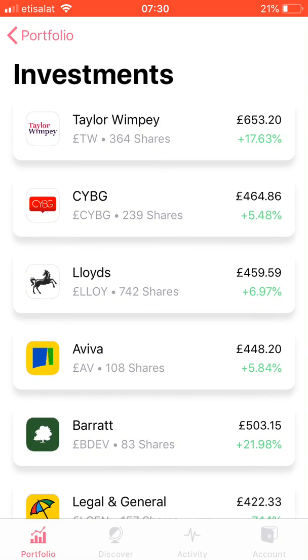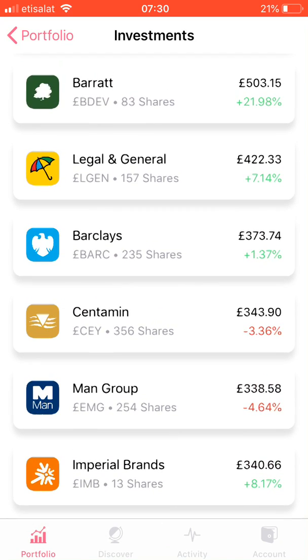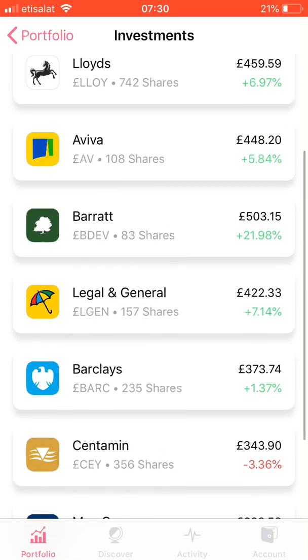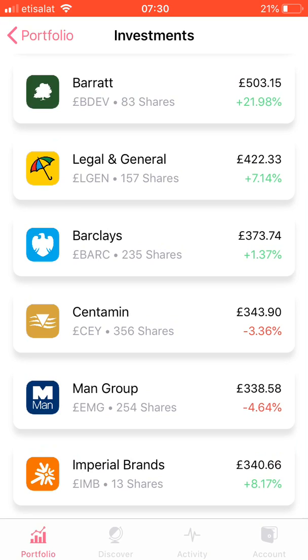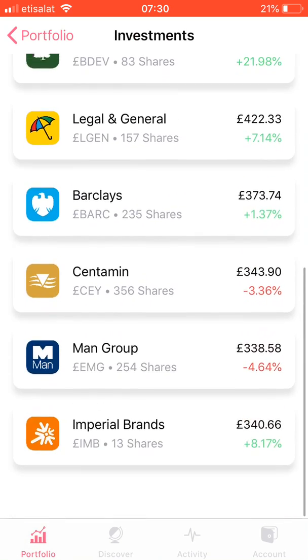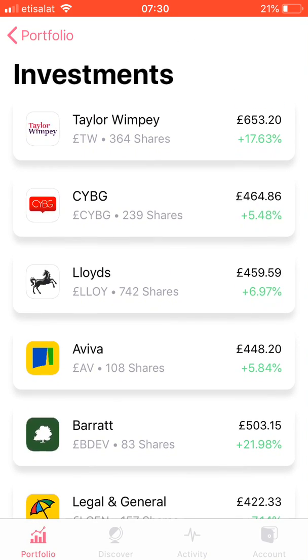What I'm really excited to see is the introduction of Chinese stocks. I don't know if a definitive date has even been agreed for them to launch on the Freetrade platform anytime soon, but what I've done offline, outside of the application, is monitor Chinese stocks, monitor prices that I would have entered at, and what my P&L would be looking at over certain defined periods of time. I simply do that on a spreadsheet, and I've seen quite a considerable amount of growth that I could have made with Chinese stocks. So I would love to see Chinese stocks introduced on the Freetrade platform, hopefully within the next couple of months. I know they've got a lot of plans anyway, and that's something I'm incredibly excited to see.